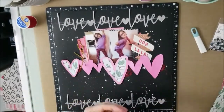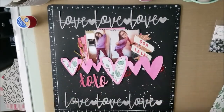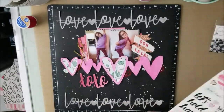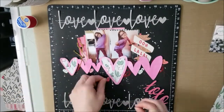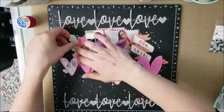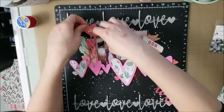I will tell you that I do my journaling off camera, and I also do this date stamp off camera, because I wasn't quite sure where I wanted to put it. It's not in the still shots, the close-up ones, but I put it in that middle heart, and I just stamp it twice on the ends of it, just to give it a little bit of a peek. And see, that sticker worked perfect. It's a cactus right there. It worked out amazing.